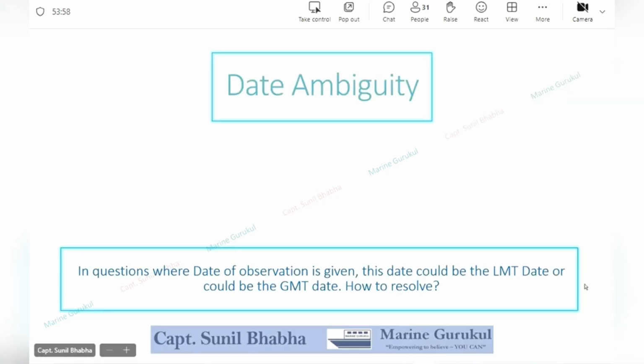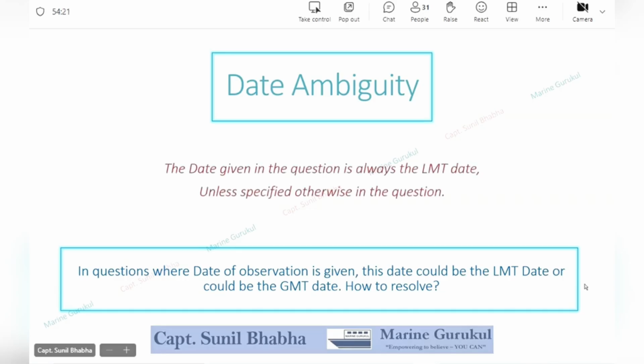Let us now try to understand the date ambiguity. Now, in some of the celestial navigation questions, a date of observation is given, but it is not specified whether the date is the LMT date or the GMT date. So there is a doubt, there is a confusion. What date should be considered?